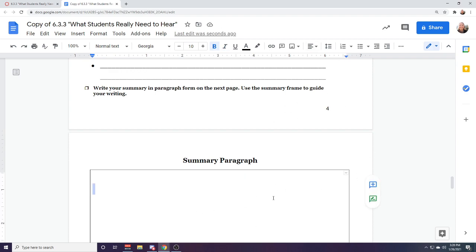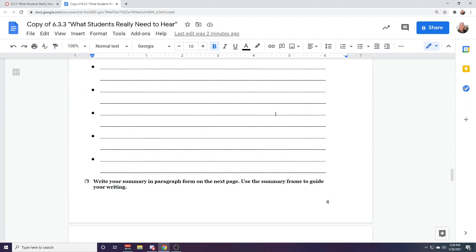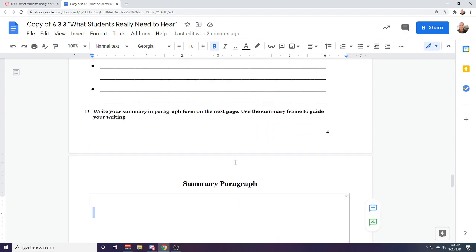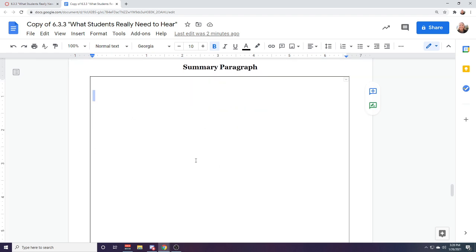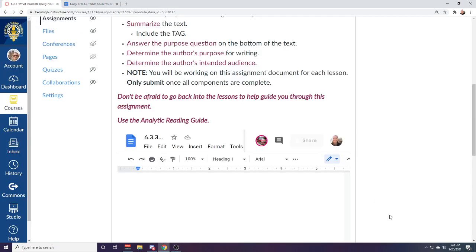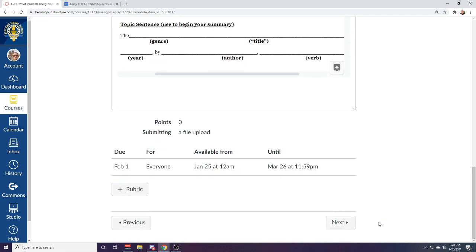Of course, you can print this page out and fill in the blanks by hand. I think that would be a lot easier. And if you want to take a picture of this document and send it to me for a grade, I will gladly read your handwriting. Otherwise, if you want to type this out, please type your summary in this box right here, and you will be good to go. Of course, I'll talk more about that during class.